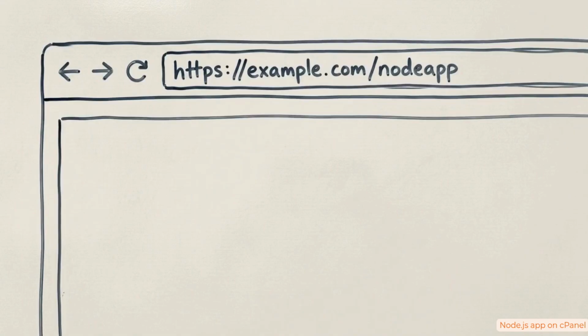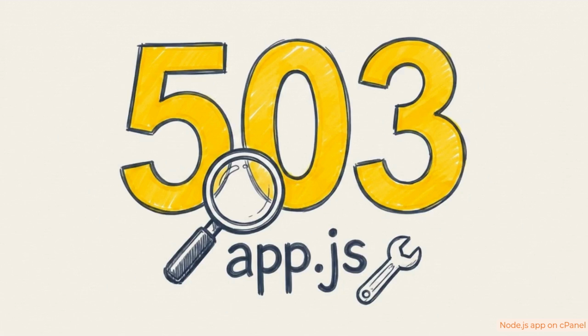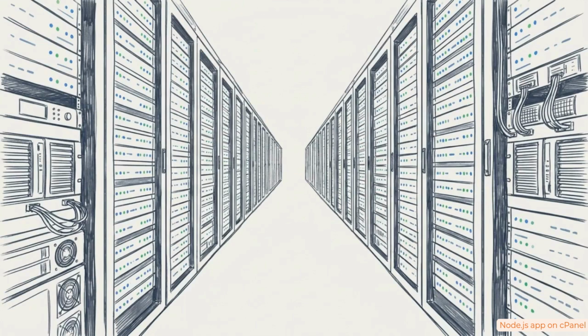Here is our final check. Open your application URL in a fresh web browser tab to verify the live connection. If everything is configured correctly, your server response will render on the page. If you encounter a 503 Service Unavailable error, recheck your startup file for typos and verify that the npm install actually completed. This deployment pipeline makes shared hosting a viable environment for robust backends. You now have a repeatable workflow to launch active applications, proving that professional backend deployment doesn't always require an extensive setup.